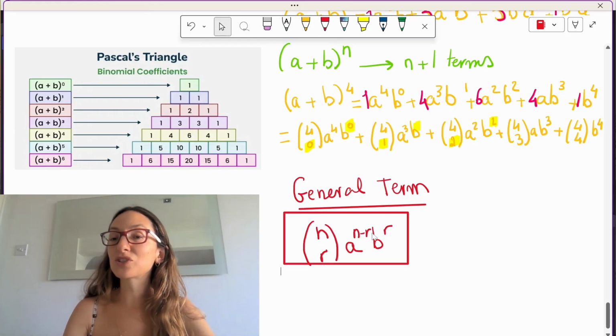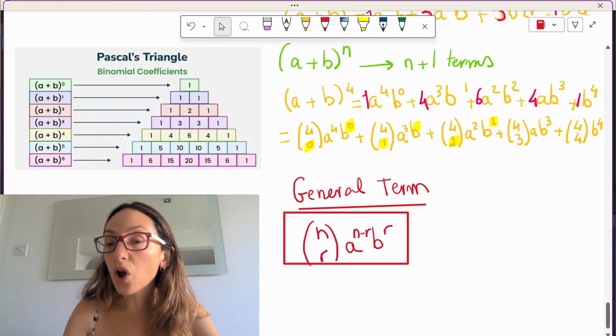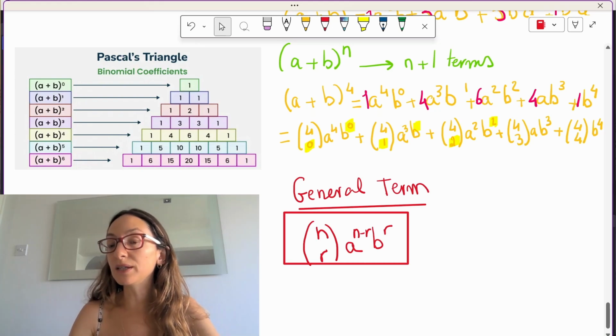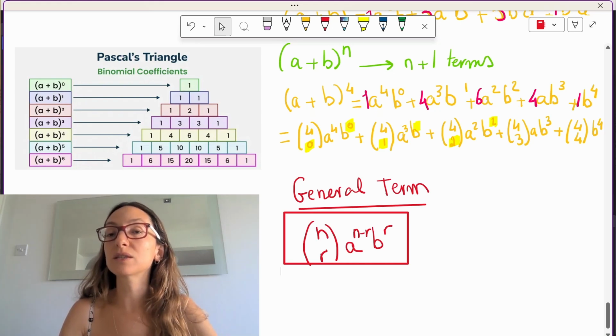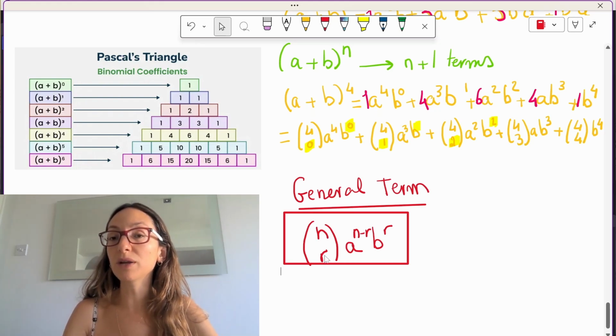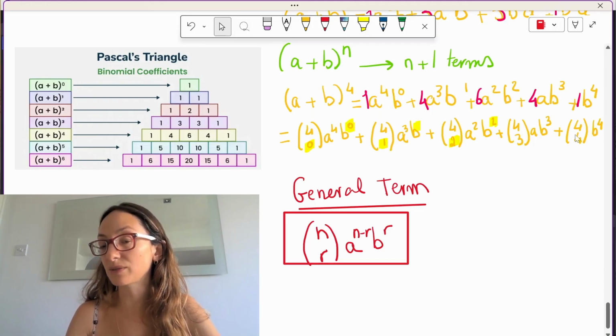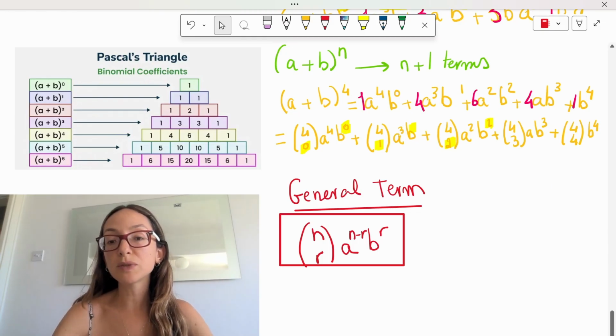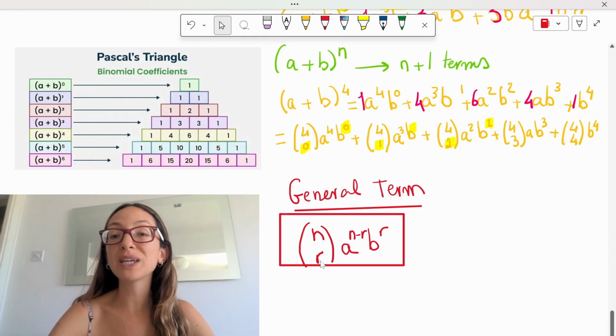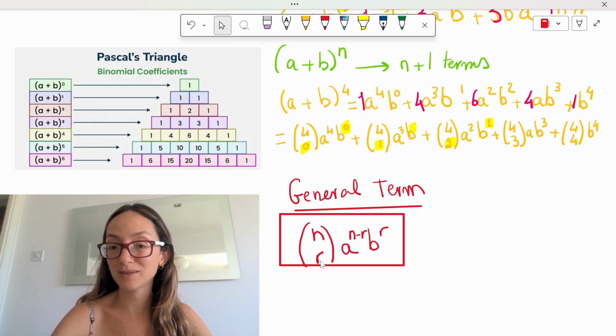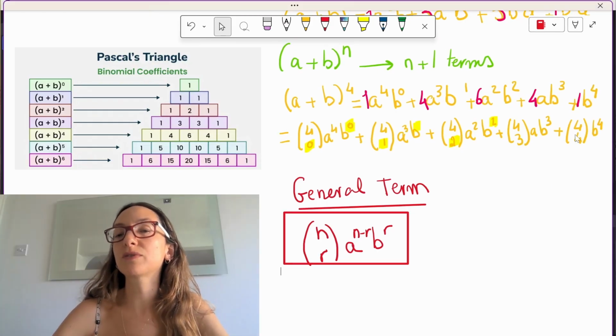And this is actually the formula for all of the terms that we've seen earlier. All we've got to do is start from r equals 0 and keep increasing by 1, and then we will end up getting all the terms in the expansion. And notice how, because we start with r equals 0 and we go all the way up to n, we end up with n plus 1 terms and not just n terms. Now we will see why the general term is very useful.